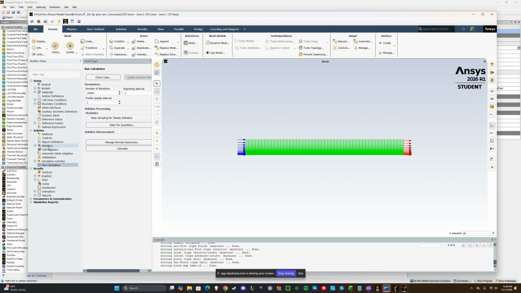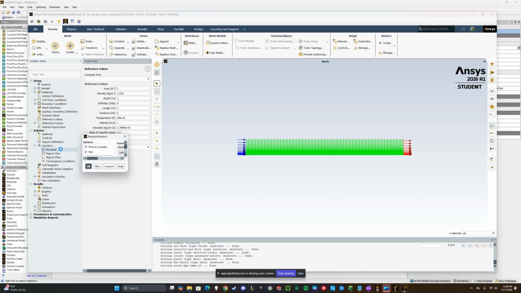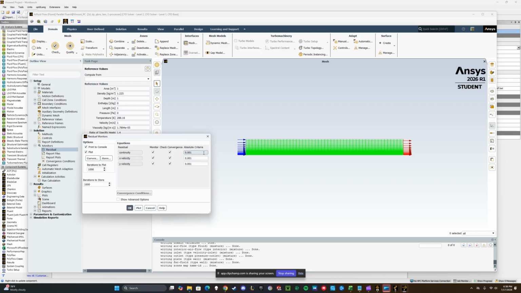Actually, I wanted to do one more thing in reference values. No, not yet reference values, not just yet. It was residual, is what I was looking for. I wanted to increase the precision by just a couple of zeros.